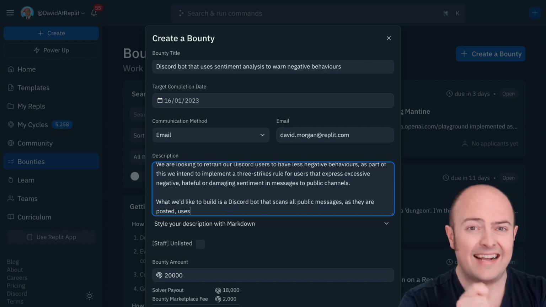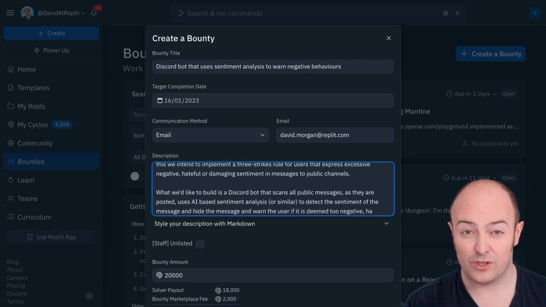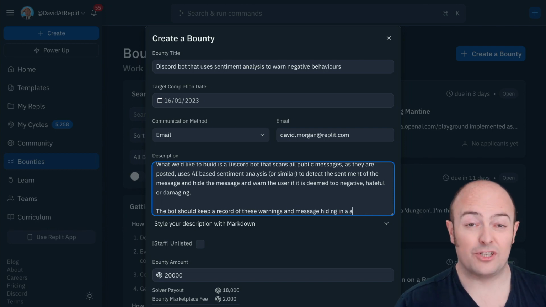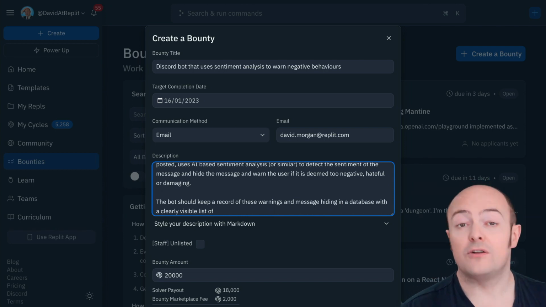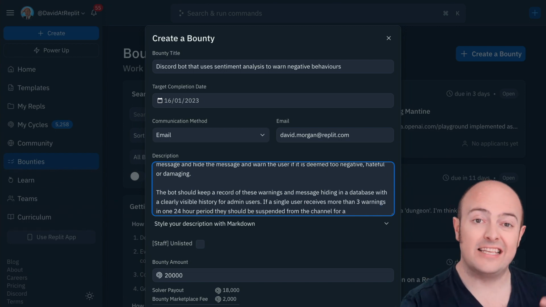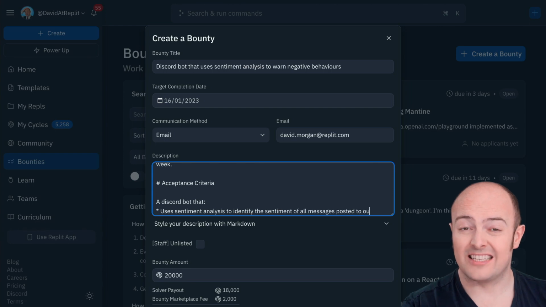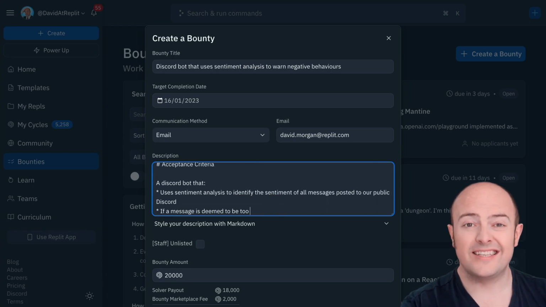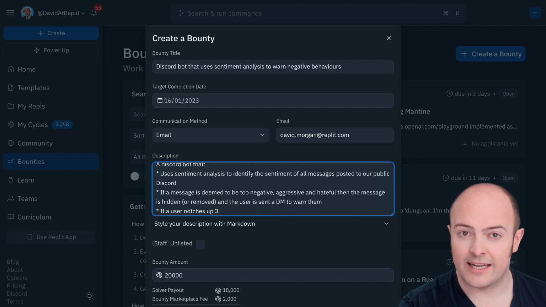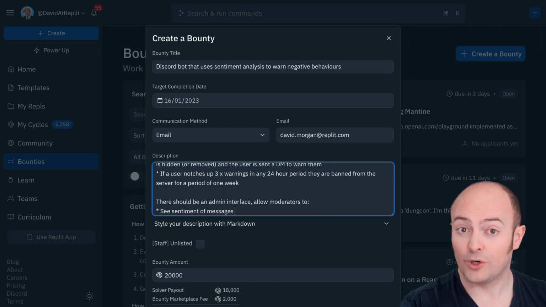No matter what your technical knowledge is, try and describe the problem that you're trying to solve and how you want to solve it in the best possible way you can. Acceptance criteria is what you'd expect to see in the final piece of code submitted in order for you to accept the bounty as completed. This needs to be as thorough as possible and ideally written in a format that's more like a checklist. You see in this example, I'm being quite specific by using smart targets and making sure that every aspect of the program I want has been covered.